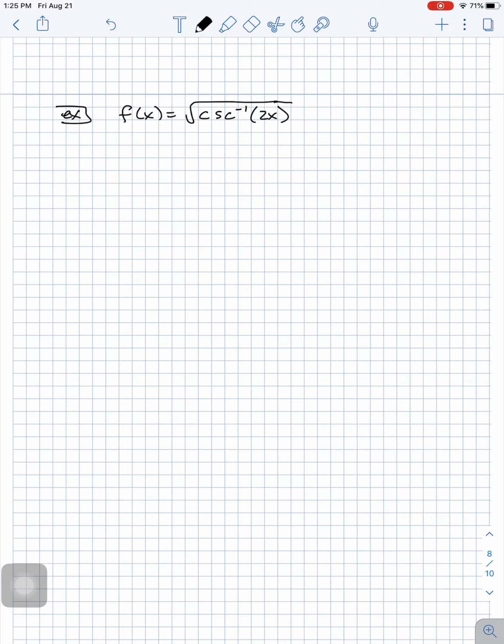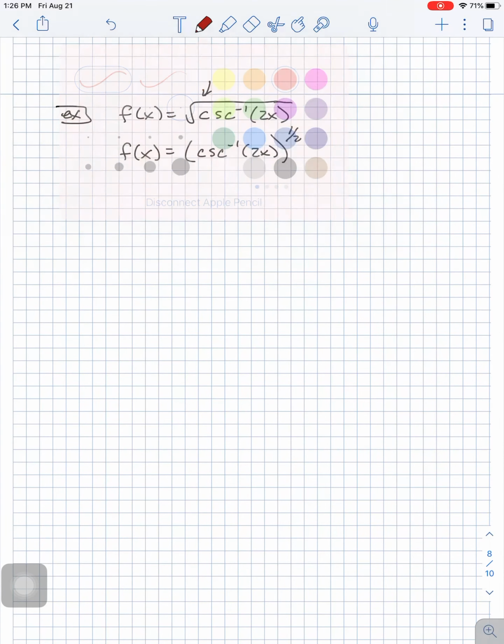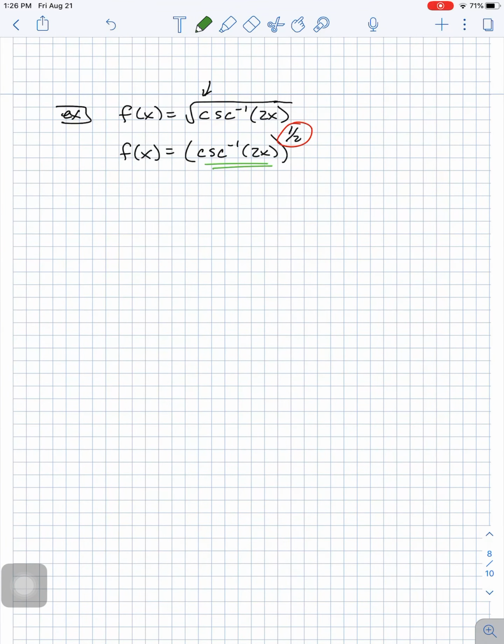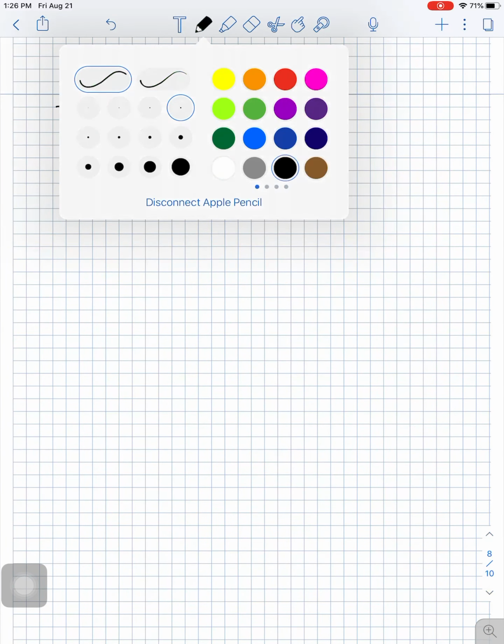All right. So if you remember from previous problems, anytime we see a root, we like to write that as a power. It makes the calculus part easier. So this is the 1/2 power. Okay, and what I'm looking at is a chain rule. So my outside function is the power rule. My inside function is this cosecant.